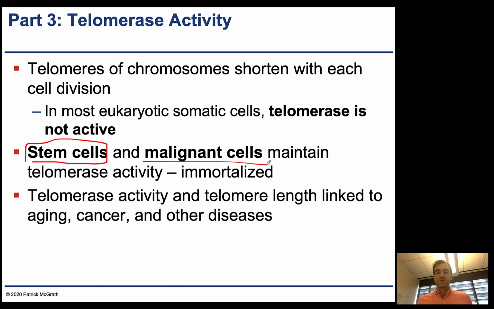And so if these malignant cells didn't contain mutations or some other reason to increase telomerase activity, eventually these tumor cells would die because of the progressive shortening of the DNA chromosomes. So that's one of the factors that's thought to be important for the evolution of cancer, is that they're actually able to activate the telomerase activity to prevent that. And so that's why this activity and the telomere length is linked to things like aging, cancer, and other diseases.